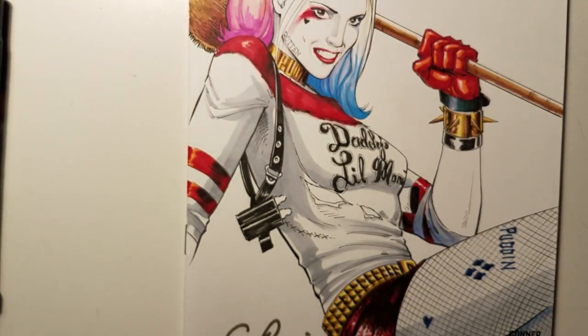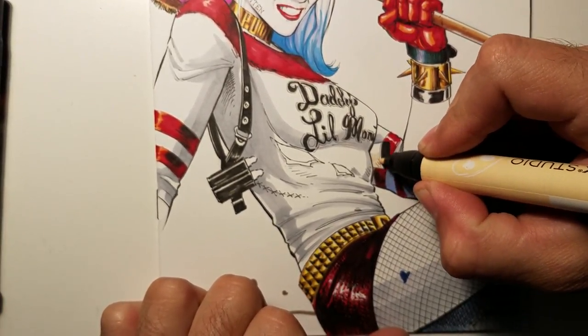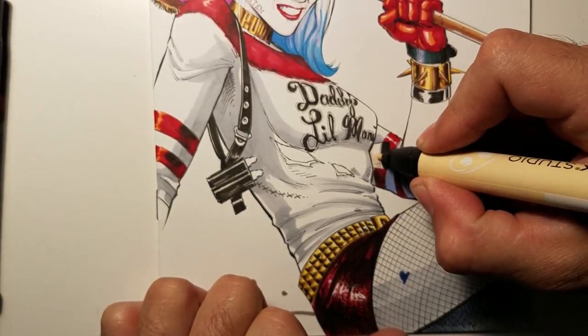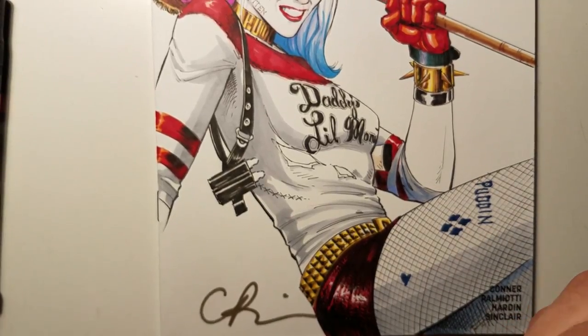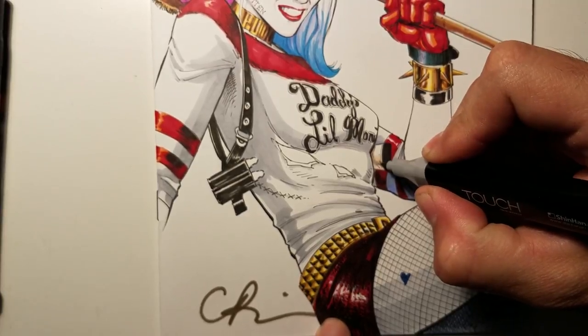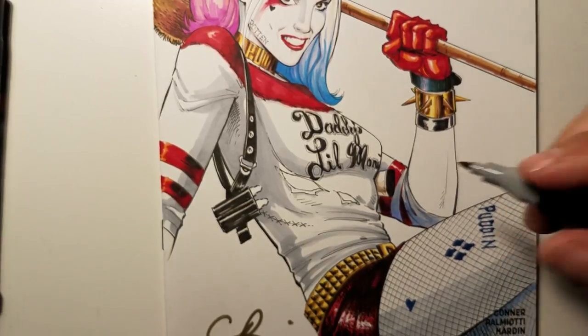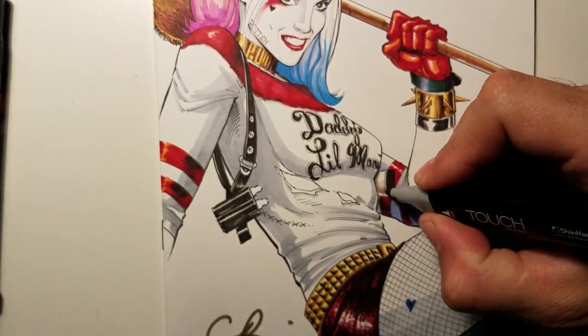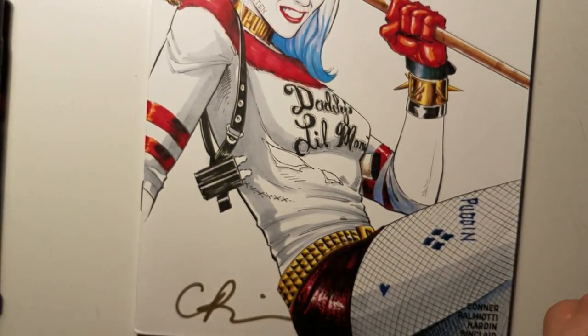Real quick, I'm gonna drop some beige color on this, the gun handle. Give it kind of like a pearl look if I can. And then get a warm gray and drop that on there as well for a shadow from her coming off her chest there. And that should be all I need to do on that. And then leave that there for the reflected light underneath. And that should work.